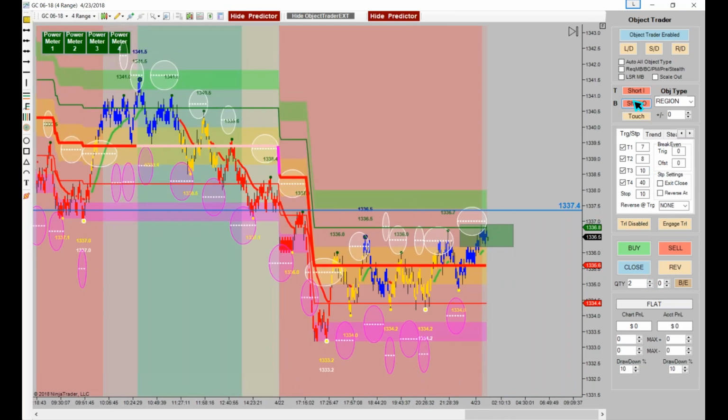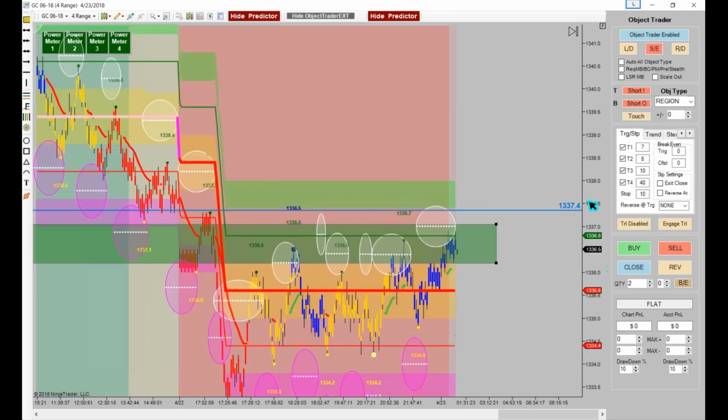Let's see here. If it comes up higher, like it's already done it, unfortunately, but if it comes up into this area right here, I could actually go ahead and tell it to even short the top. That might give me a little bit better feel, because I'm trying to get up to this resistance. But let's fire this up and see what it'll do. I'm going to just put it on about 3 or 4 times.